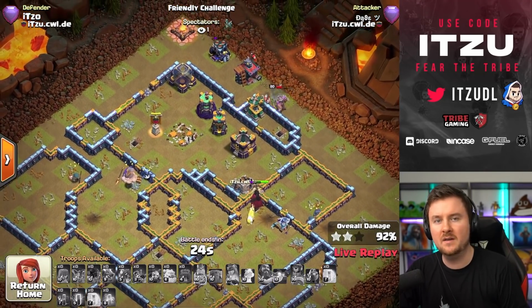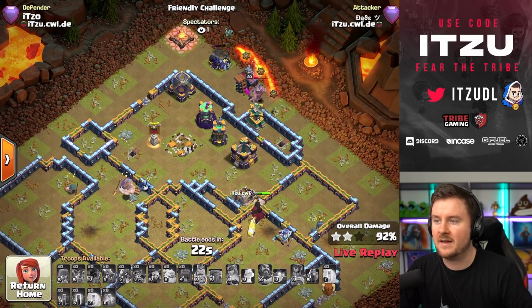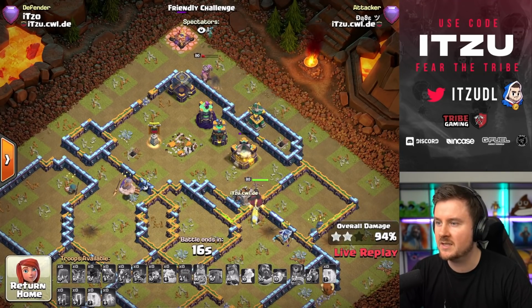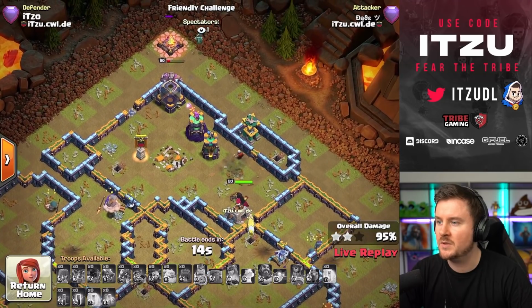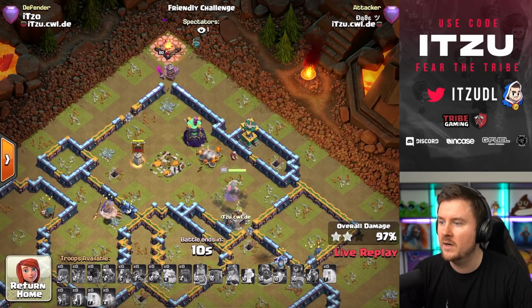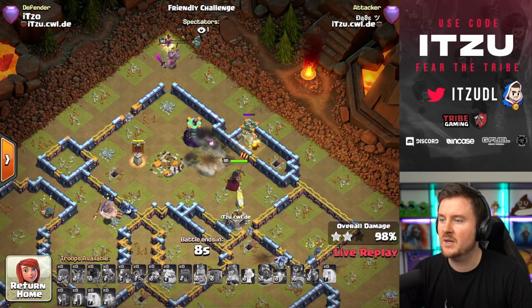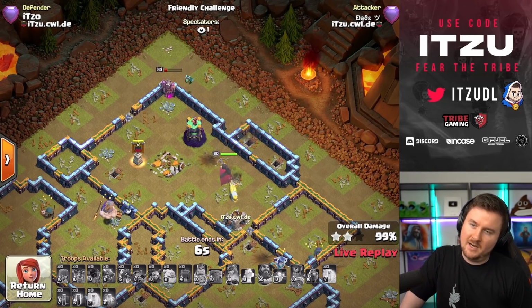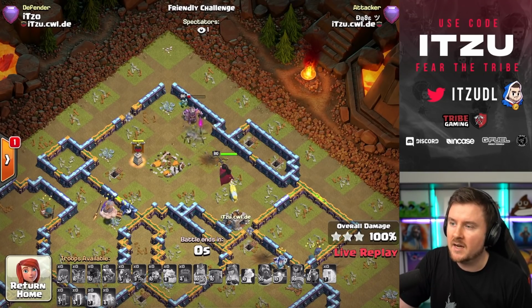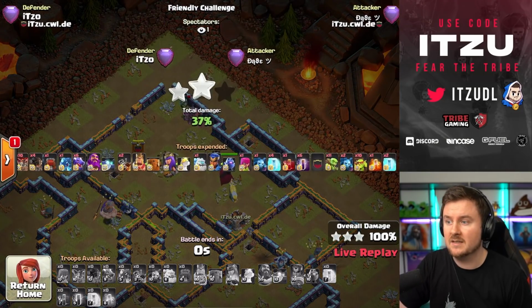The bats felt kind of swagged as well. I don't know. Why is that even so close? What is going on? The queen is going for this gold storage. The king, please have full HP Dark Elixir storage. No, the Dark Elixir storage is already low. And guys, this is going to be a 3-star. Oh no, that's not good. Okay, so I would need to be quicker on time if I 3-star to win this.